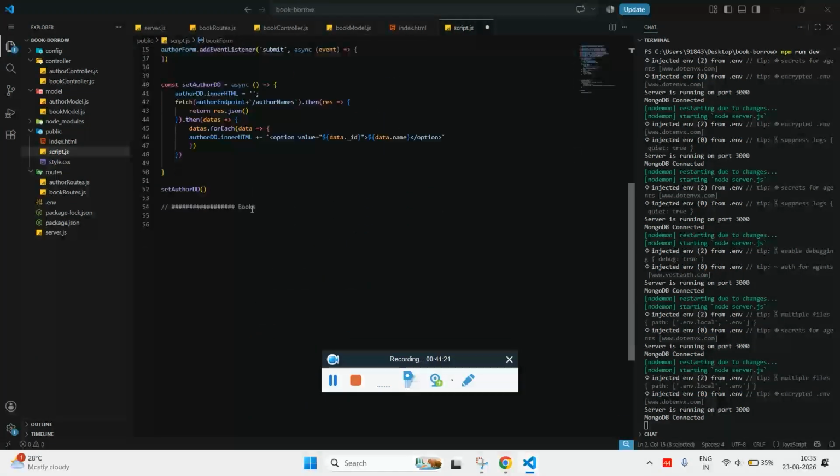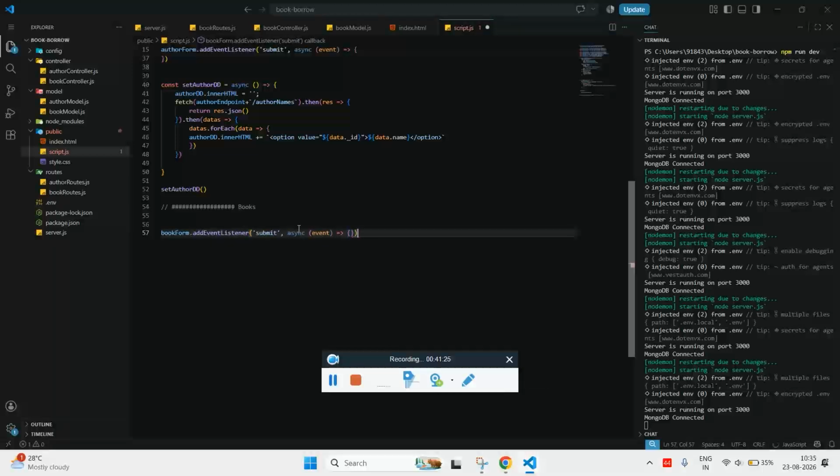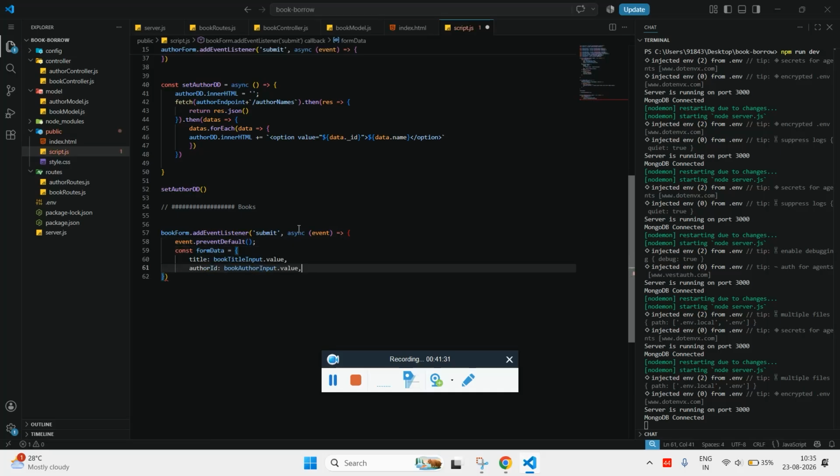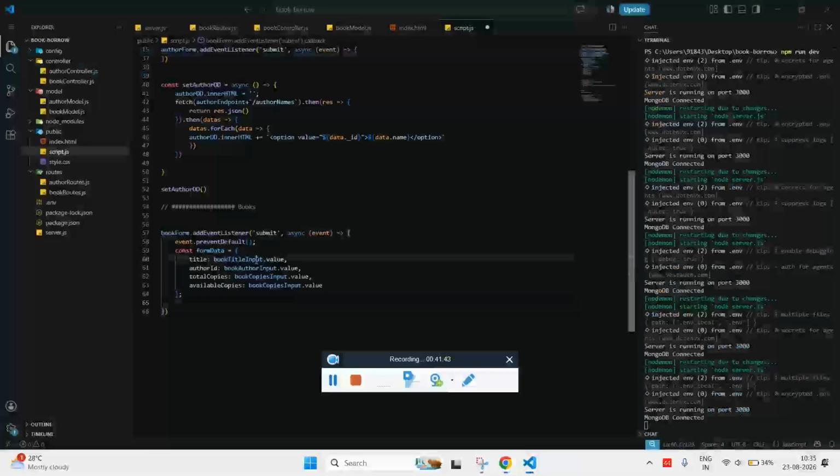When I click on submit, add event listener, we need to stop the page from getting loaded. Then we need to create the form data, and what all information do we need to save? We need the title, we need the author ID.